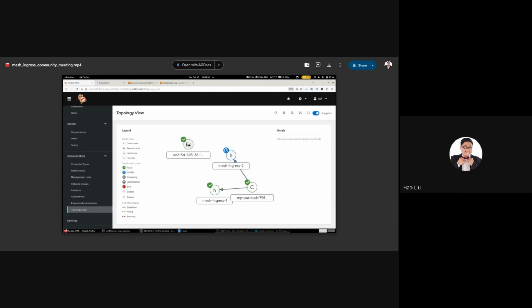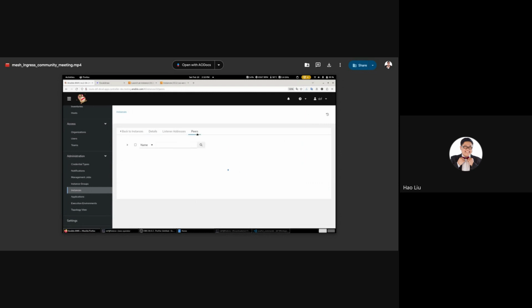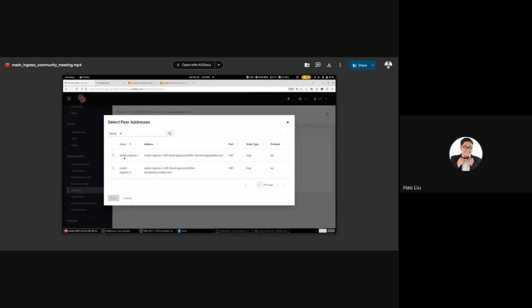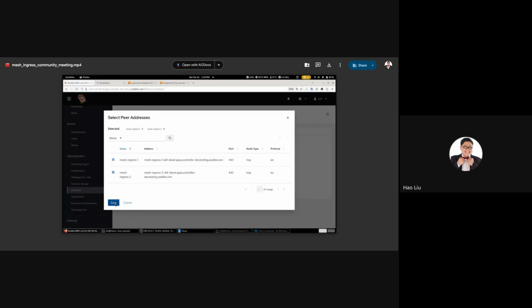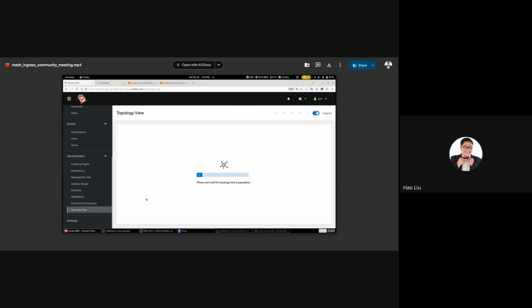So you can see that the execution nodes, since we deleted those nodes, are no longer linked to them. But you can see that the control plane node does automatically connect and link to those newly created ingress nodes. So if I wanted to peer these up, I would simply go back to the execution node, go to peers, associate, and then checkbox those two.